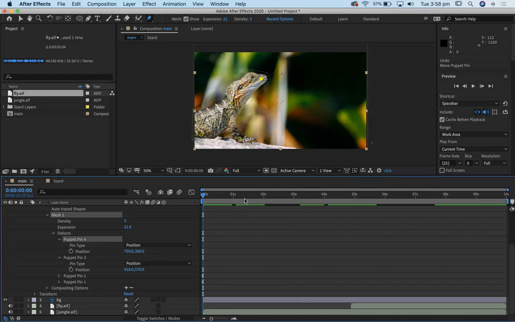So holding down the Command key and selecting the pin that I want. As soon as I start moving, it's going to start recording, and it'll look kind of weird. But let me show you.